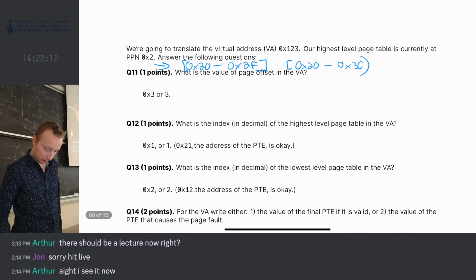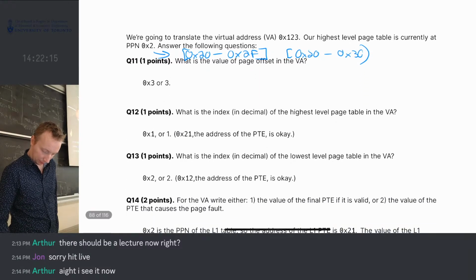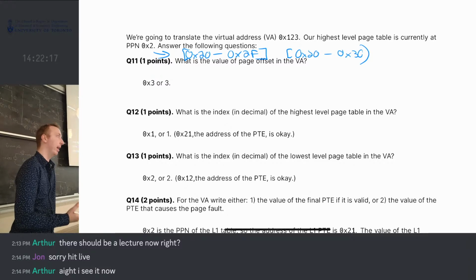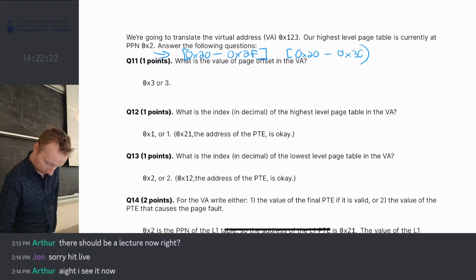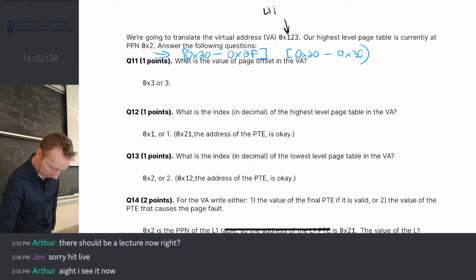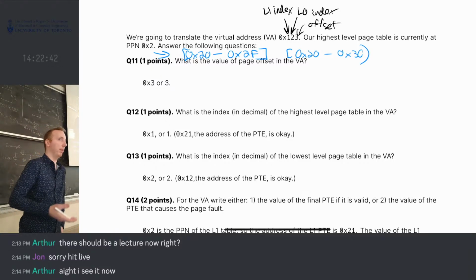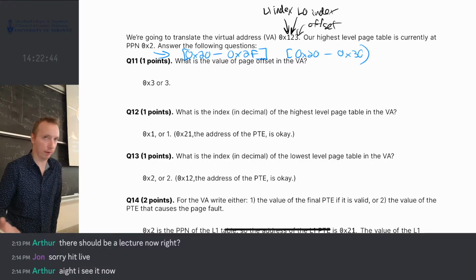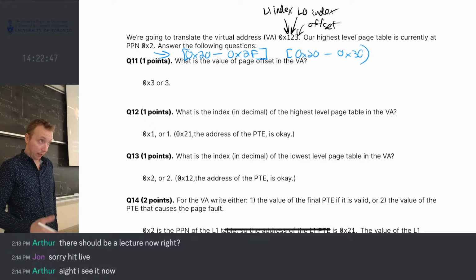Now, you can tell I was also nice here because I didn't have you write it out in binary. Everything is just 4 bits. So for this number, the most significant hex corresponds to the L1 index. The next corresponds to the L2 index. And then this 3 is just the offset because it is the least significant. And they seem to all, in this case, they're all the same size. So any questions about that?